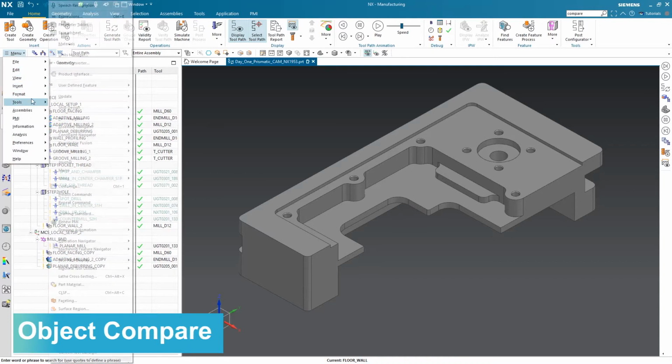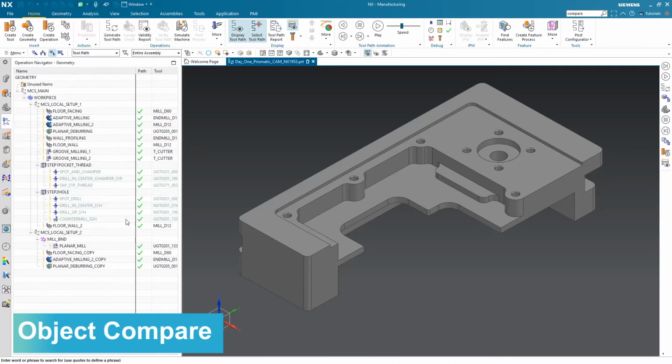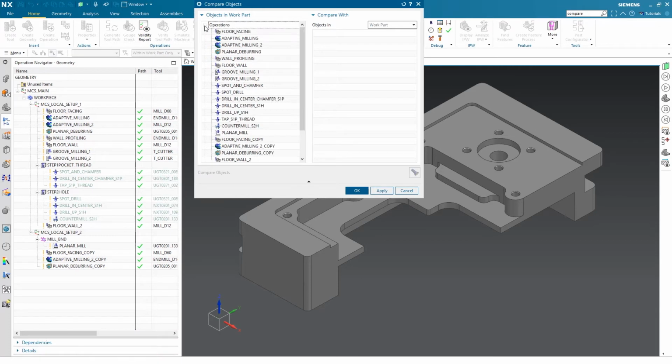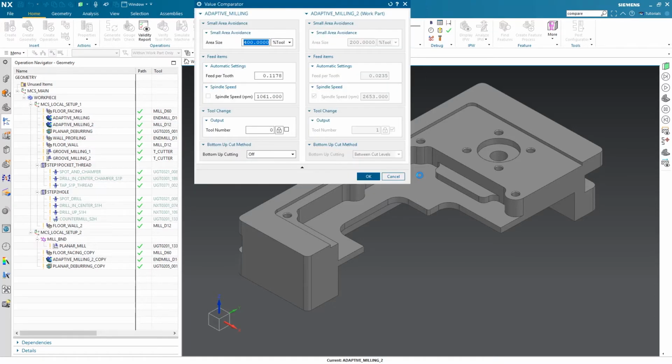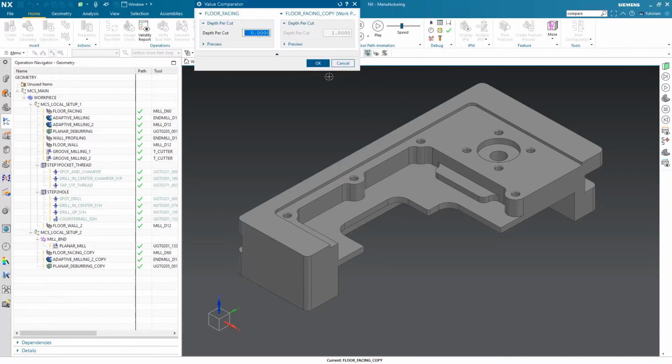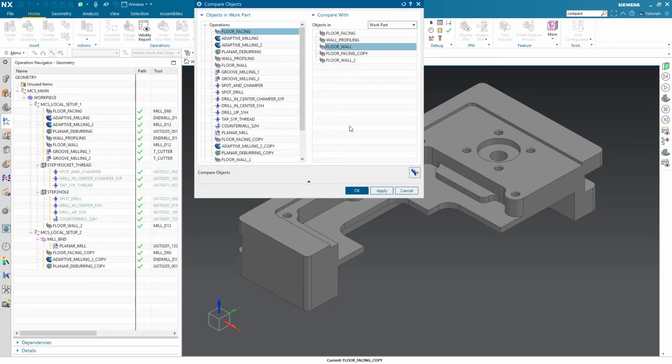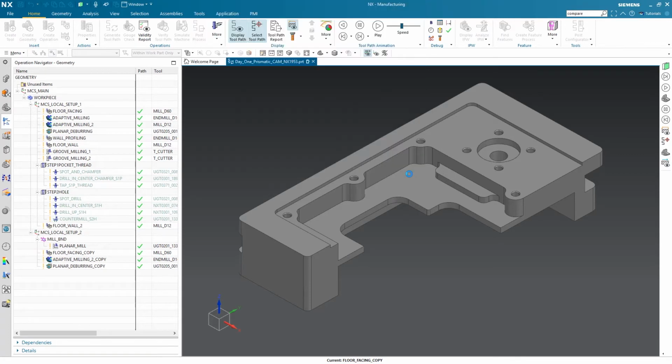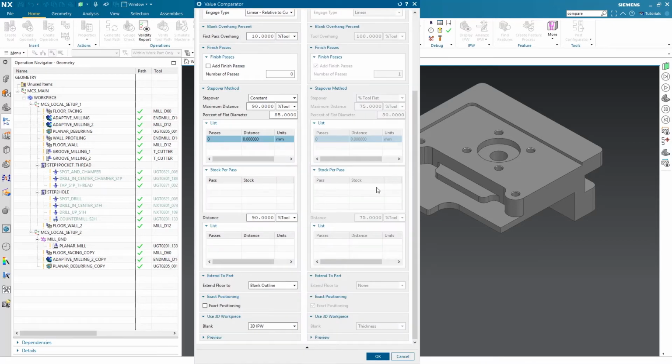The new Object Compare tool will help you with updating customized templates. In this example, you will see how to compare two operations and see the differences. Just select two of them and display. So it will only show you the differences and you can adjust them. Similar here in the floor wall operation. And you will see a couple of differences. Here you see a couple of more differences in these two templates, and now we can adjust them.